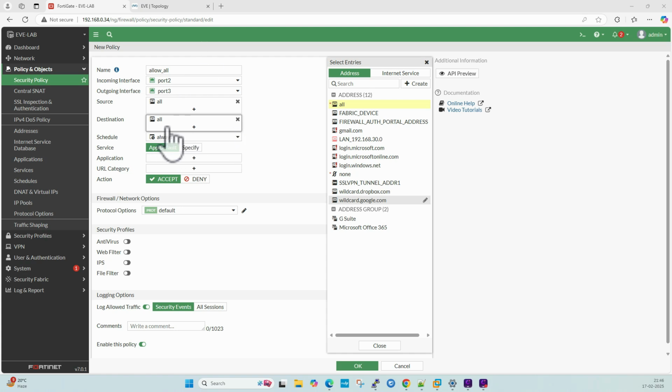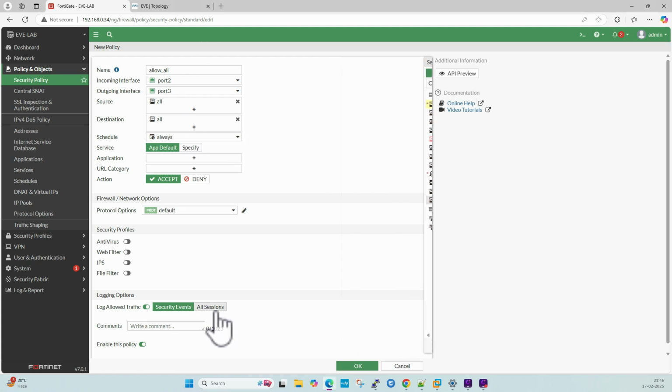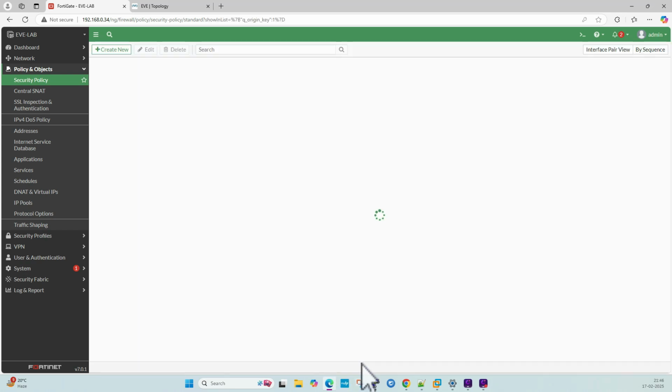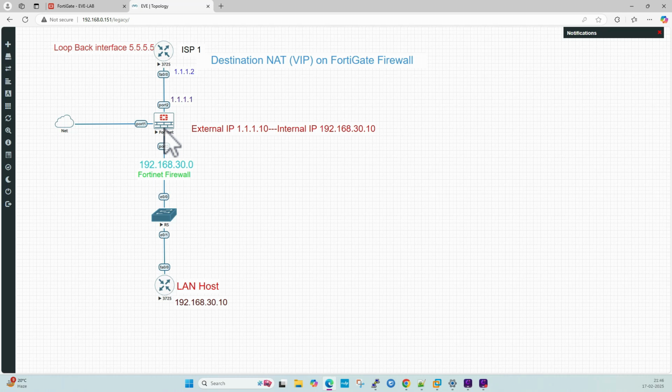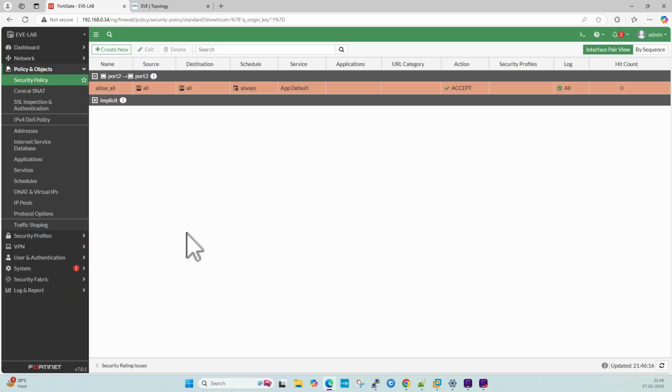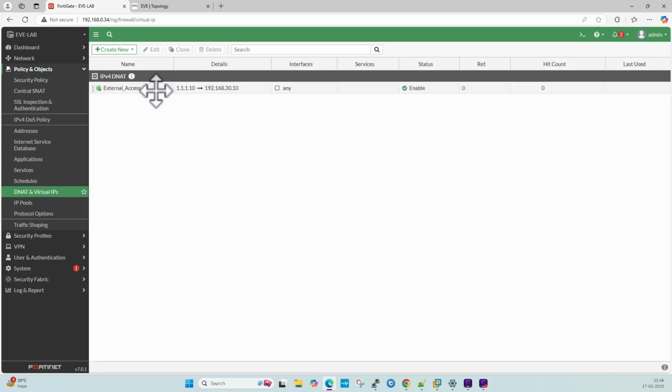For this case, I have selected all and OK. For testing purposes, I have allowed all source to all destination from port 2 to port 3. So this is done, and for the destination we have the virtual IP we created earlier. I will use the same.